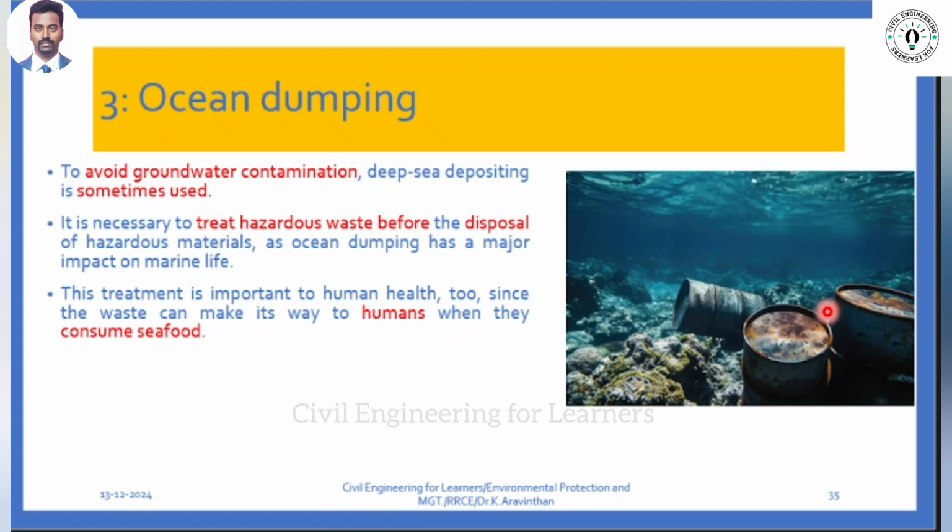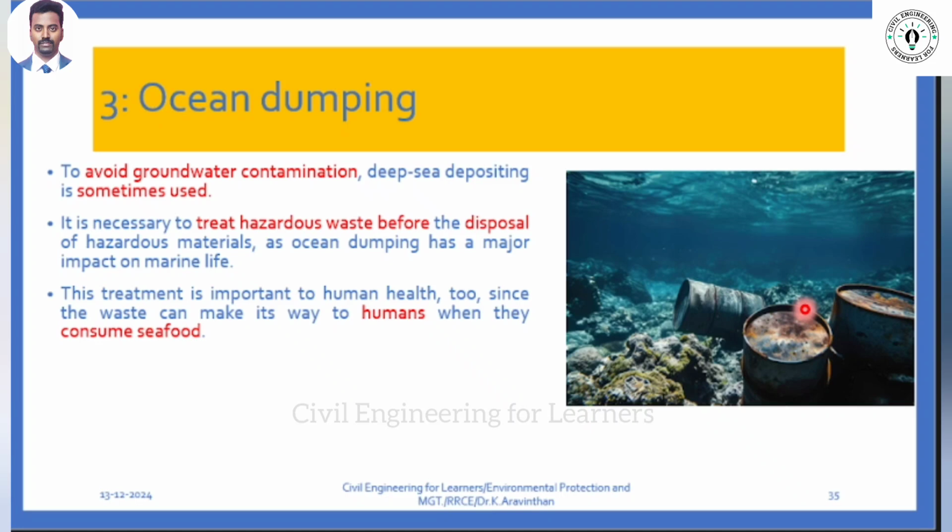What happens? This waste will be consumed by the fish and aquatic living beings. Do the aquatic living beings know that this is hazardous waste? No. They will automatically consume it. People will do fishing. They will take the fish from the same sea and we will eat that. So through the food chain, we will consume that fish and we will have that same contamination. That is why we are having new types of diseases.